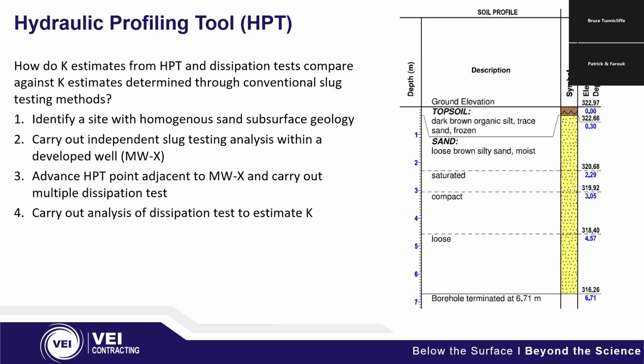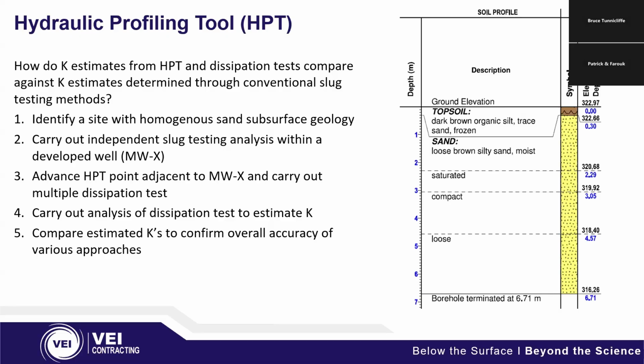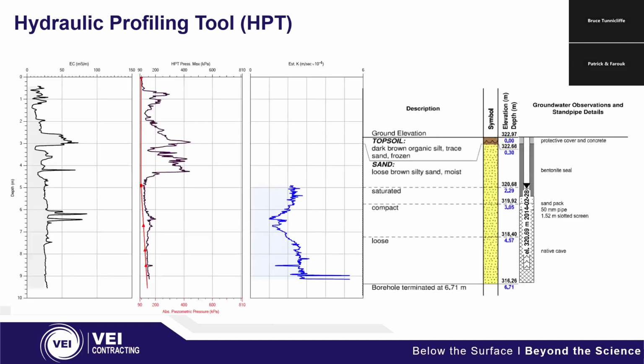We used the results and analysis from the dissipation test to estimate K using Horslav's method. And then we compared those to the overall accuracy from the slug tests that were previously conducted by the independent consultant. Okay. So I'm going to walk you through the log and how it compares to the traditional borehole.